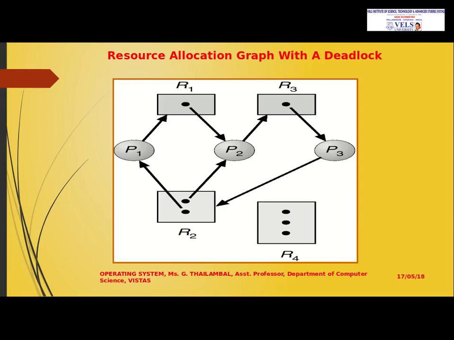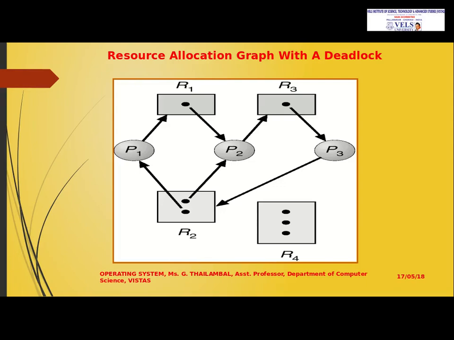Then it will analyze what solution can be given for this deadlock. Suppose any one of the processes releases one resource, automatically everything will get finished. We will see this. If R2 is released by P1, the R2 instance which is requested by P3 will be obtained by it, and it also has R3. With those two resources it will complete and release R3 and R2. So R3 will be available for P2 for its execution. It has R1 and one instance of R2. With R1, R2, R3, P2 gets completed. So it automatically releases R1 and R2, which are requested by P1. P1 has one instance of R2 and is requesting only R1. So P2 will release R1 after its execution.